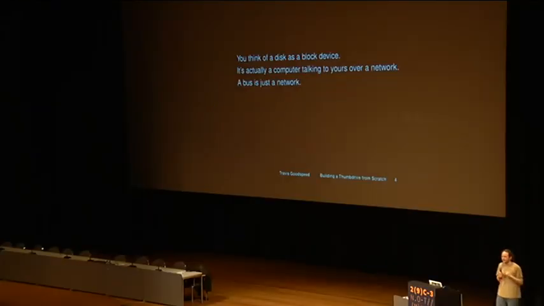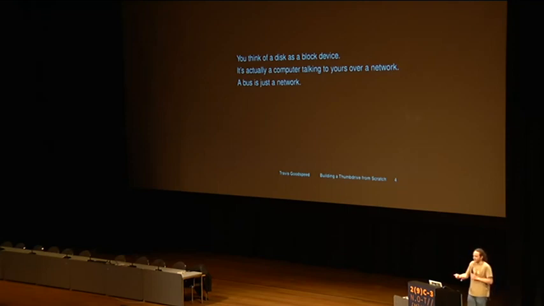So you think of this disk as a block device, but it's actually a computer that's talking to yours over a network. This network is called a bus, but it's really just a network. You have packets that go across. It looks a lot like HTTP, or maybe more like TFTP, but it's still just a protocol. And you can exploit this protocol, and you can fingerprint this protocol, and you can port scan this protocol, and you can do all of the stack evil things that you would do in the 90s. All of those still work today for USB. But in the past, it's been too difficult to get development tools into the right position to begin attacking it. And now we can do all of these things.